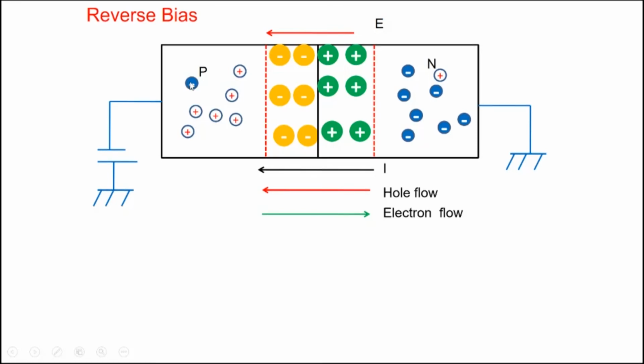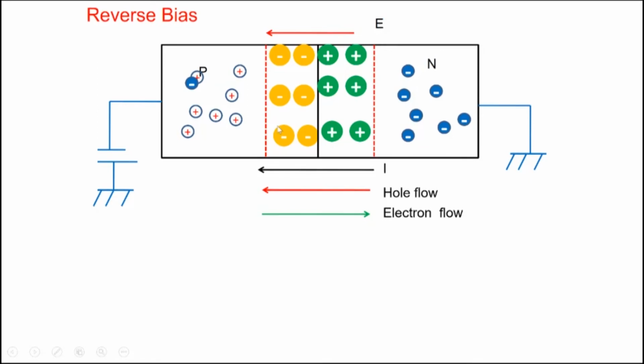So the problem is that in the reverse bias direction, you are asking holes to flow from N to P and electrons to flow from P to N, and there are very few such carriers in this region, right? The movement of carriers, for a hole to move from, let's say, N to P, is not difficult, because note the direction of the electric field here. A hole which comes here will see an electric field which will push it in this direction. Similarly, an electron which enters the depletion region will see this electric field, and the field will push it across.